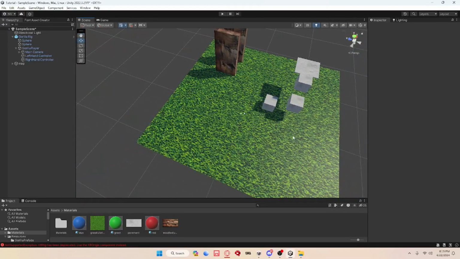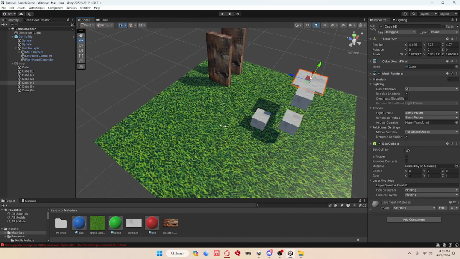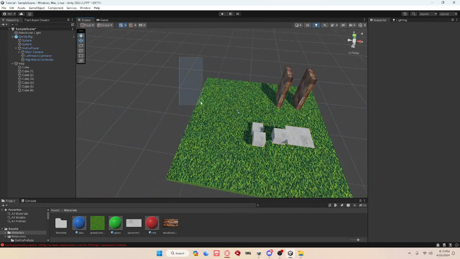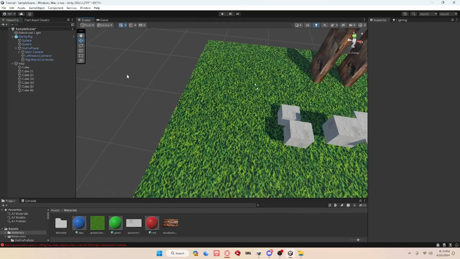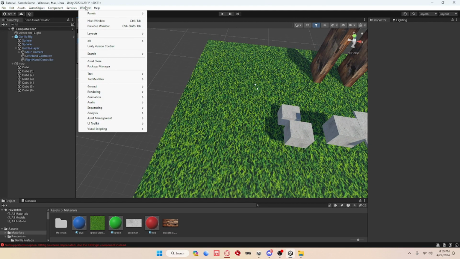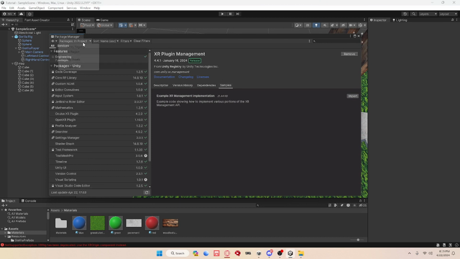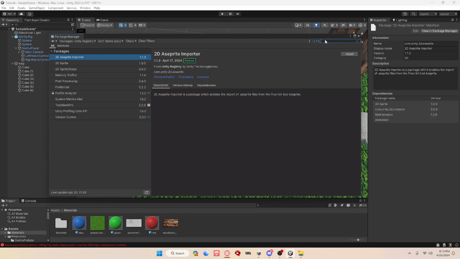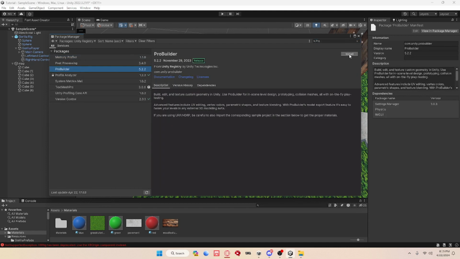So yeah, and one more thing. I'm actually gonna teach you guys how to use Pro Builder to make your maps look a lot better. I'm just gonna keep this one, but go to Window, Package Manager, go to Unity Registry, search for Pro Builder, find Pro Builder, click install.